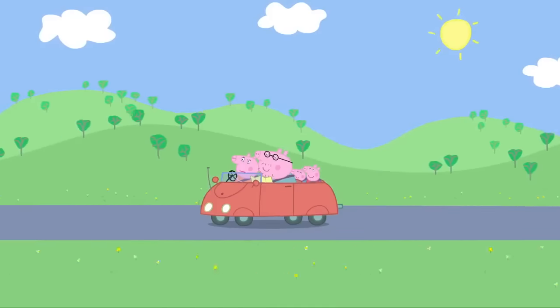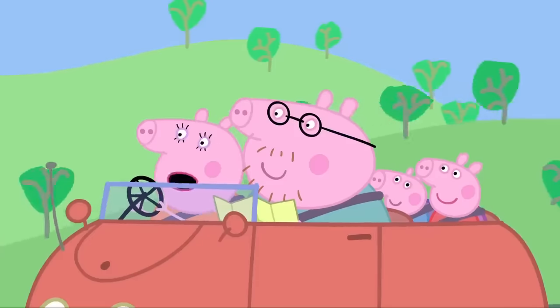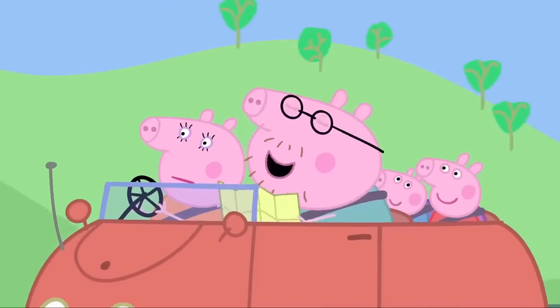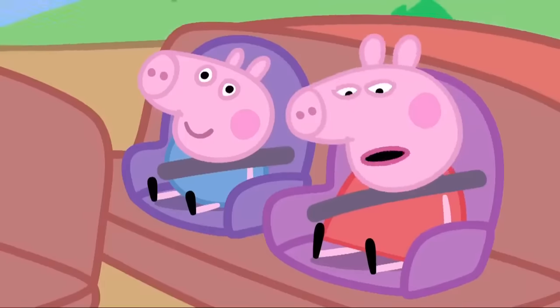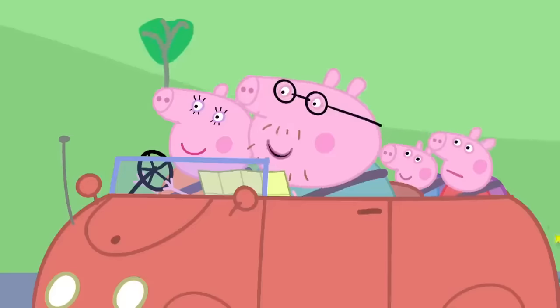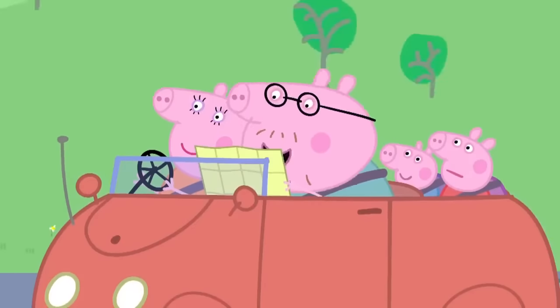Peppa and her family are on their way. I wish we'd set off sooner. We're going to be late again. Don't worry, Mummy Pig. We've still got loads of time. We're always late when we go to Granny and Grandpa's. Not this time. I've found a new way that avoids all the traffic.